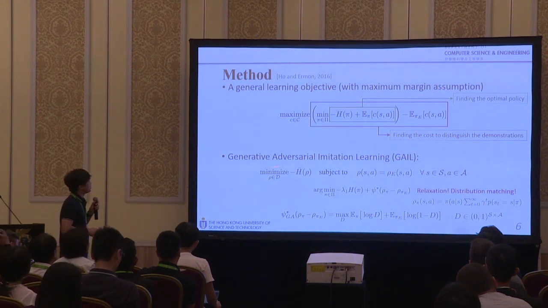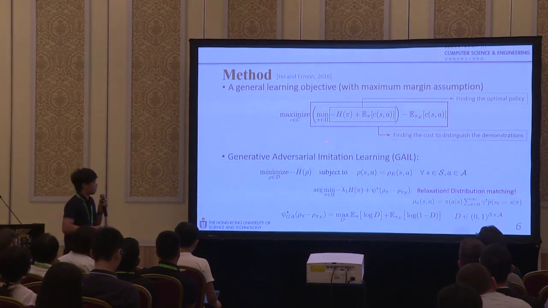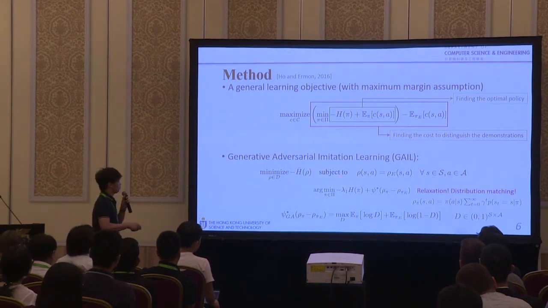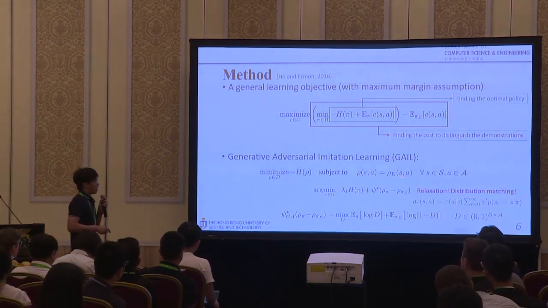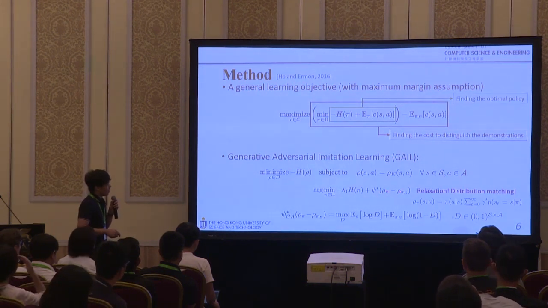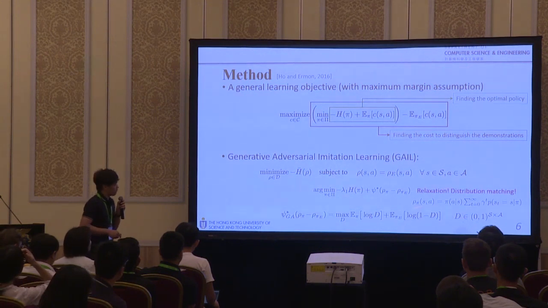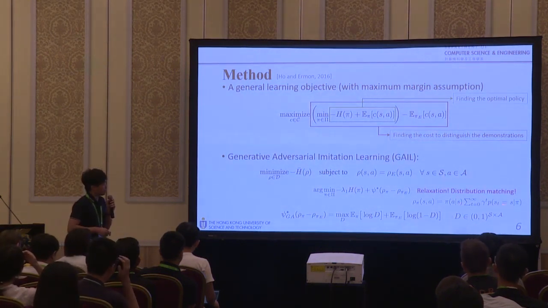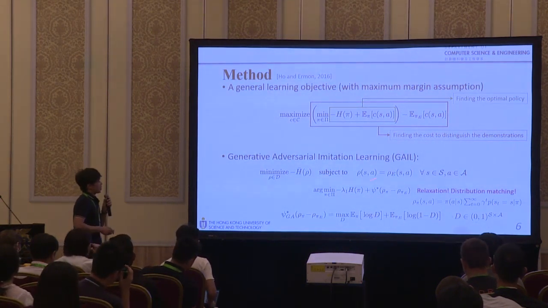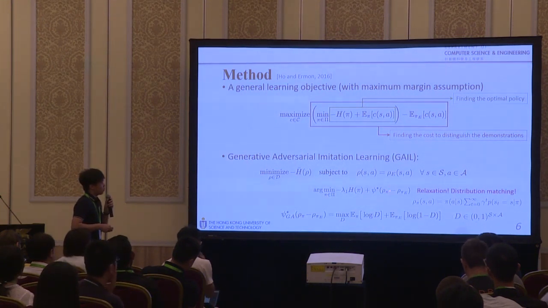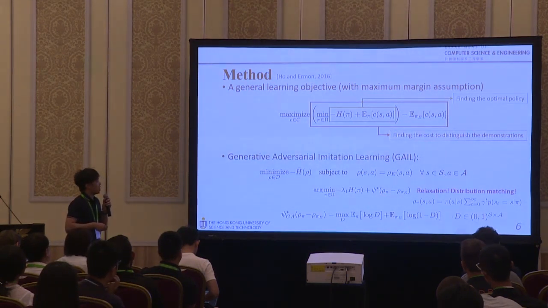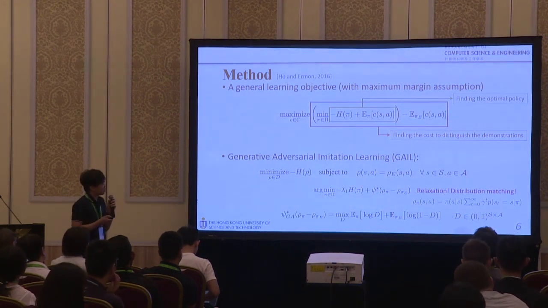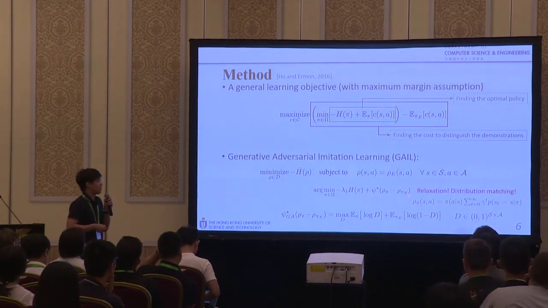It is shown in generative adversarial imitation learning that optimizing this objective is actually equivalent to finding some distribution matching under this regularization. These two distributions, rho pi and rho pi e, describe state action distributions. Rho pi describes the state action distribution under the current policy pi. So in order to find the expert policy, we need to compare the state action distribution generated by the current policy with the state action pairs in the demonstration.